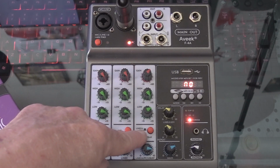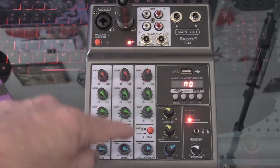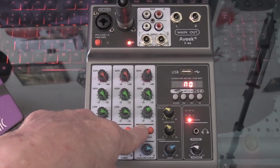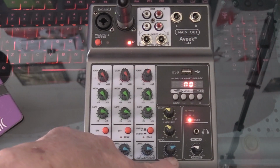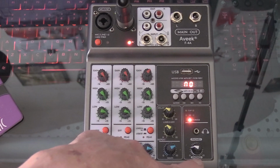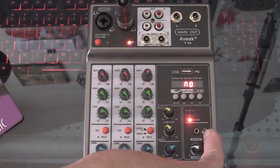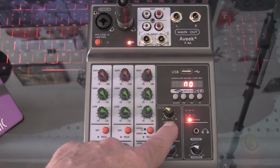However, this button's a little different. This one here will function the USB or line capabilities. And finally on the bottom, you have your level controls, which are your volume. With the master volume control right here, to the right of those three. This dial right here is your headphone volume, where you plug your headphones in here, which is a 3.5 millimeter jack. These two dials here do your special effects.